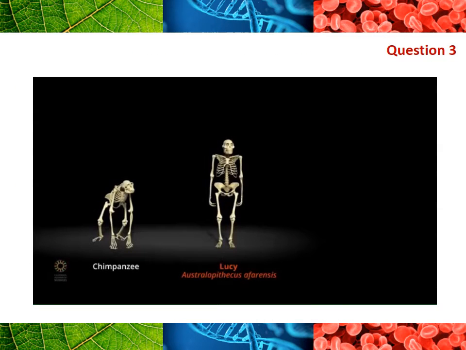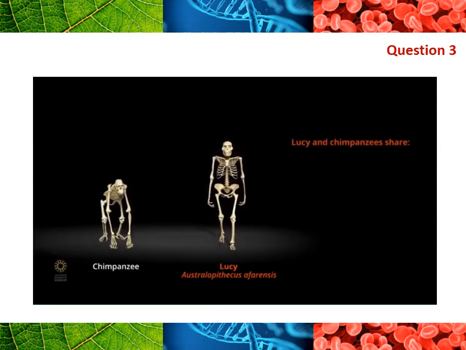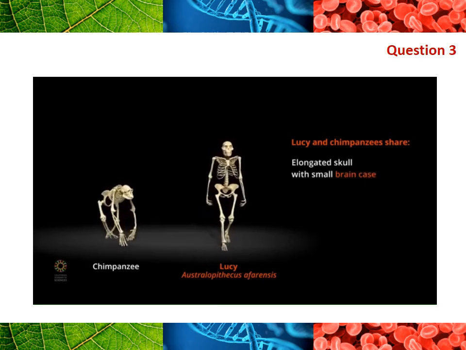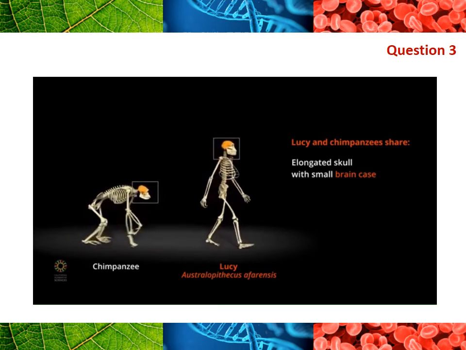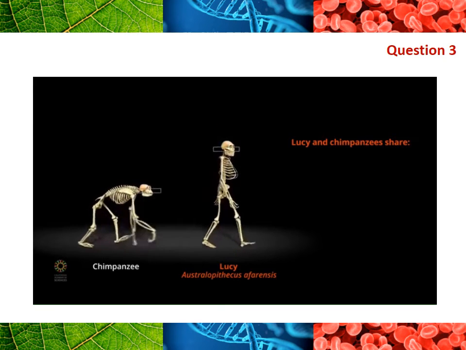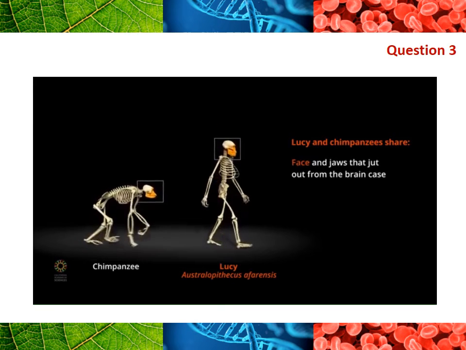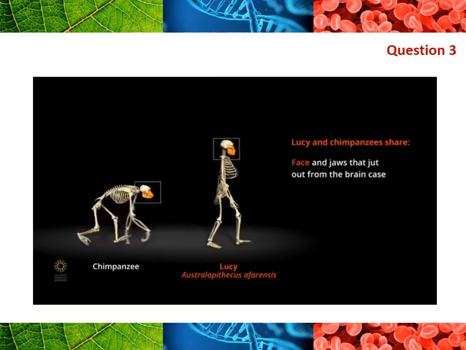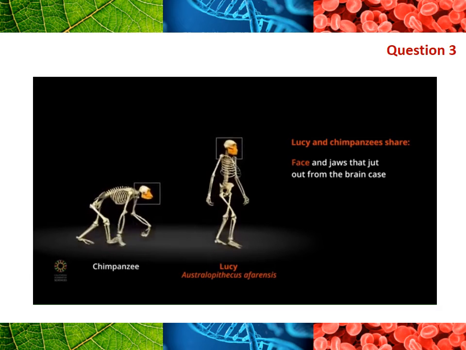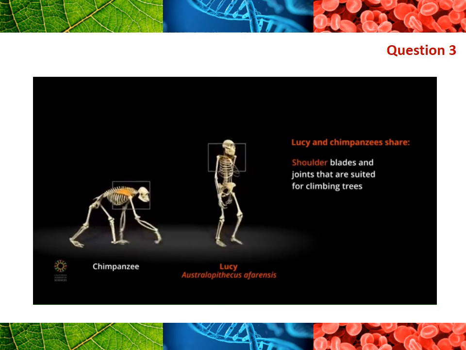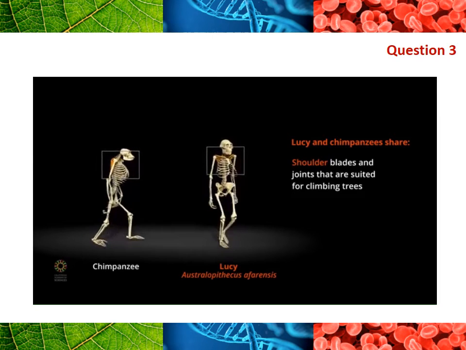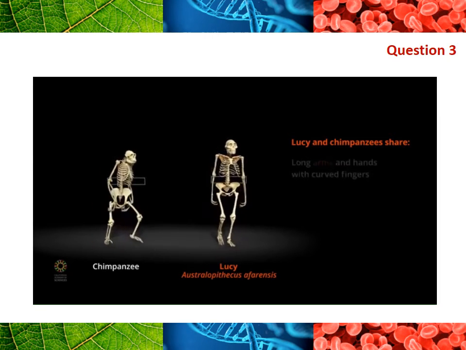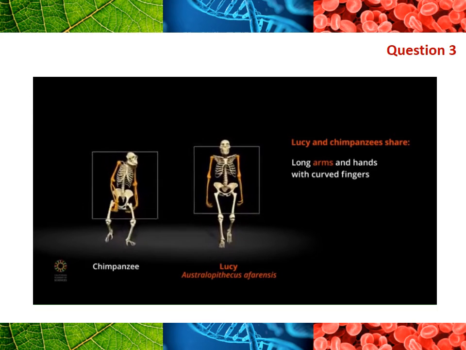There's a really good little video here. I've also put the link in the Google Doc, so I'll just play it very briefly now, but watch the whole thing. There's no talking or anything with it, but it does show the gait patterns or the walking patterns of a chimpanzee versus Lucy, who was the first Australopithecus afarensis that was found. Okay, so you can see there the differences in the walking.